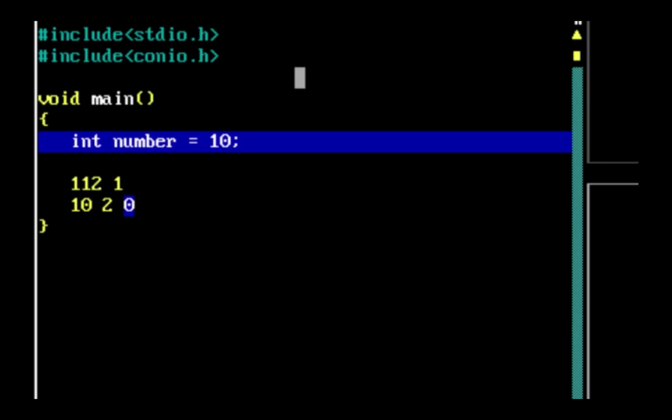Now the operator which helps us do that operation is modulus. This modulus operator is present in almost all programming languages. The modulus operator gives us the remainder when a number is divided by another number. So if I do 10 mod 2, it gives me the remainder when 10 is divided by 2. We can use that operator to find out if a number is even or not.